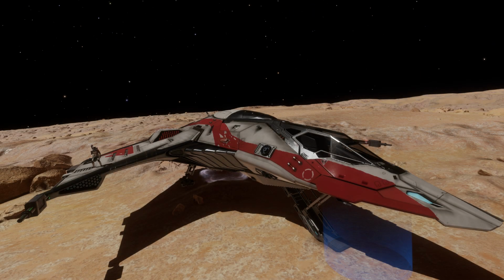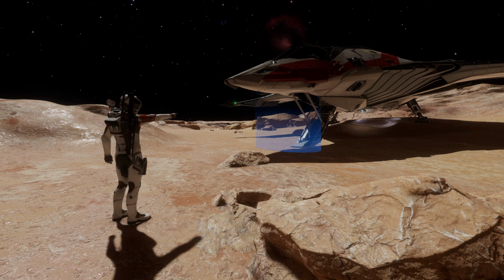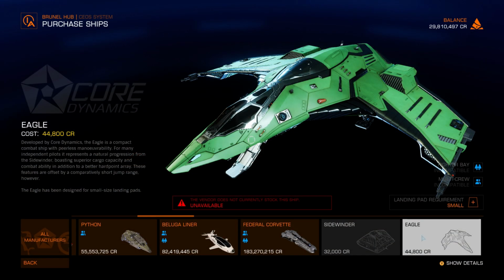For many pilots, this is their first taste of a combat ship once they get bored of their Pilot Federation supplied Sidewinder. Ladies and gentlemen, this is the second generation of Eagle, brought to you by Core Dynamics and costing somewhere in the region of 44,000 credits.